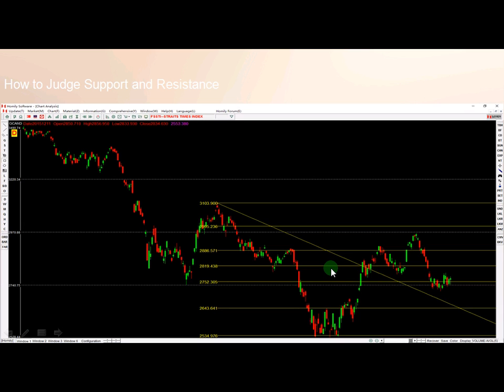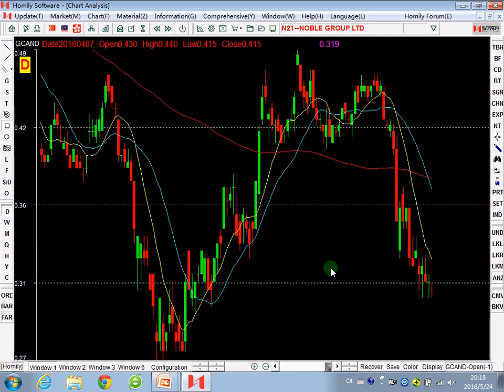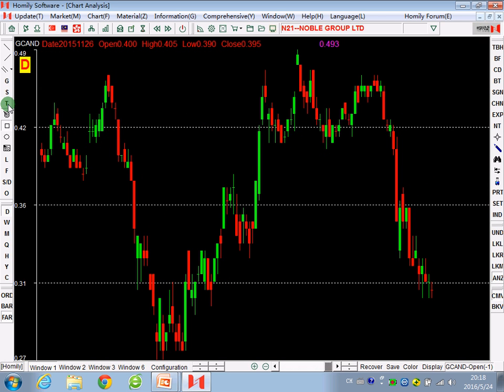This one is how to judge support and resistance. This one is called Fibonacci, right? So we can use Fibonacci to judge, maybe just now the shares created a new high. We don't know where the next resistance is. So later I will show you how to use the Fibonacci to judge the next resistance. Okay. So firstly, please see here, the golden section, and the extended golden section. What does that mean? This one we can use when we find the low point and high point, but this one we don't know the high point, so we can use this one to judge the next one.